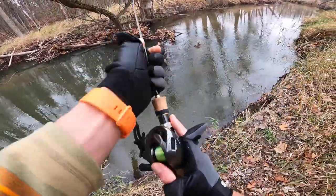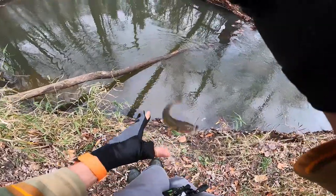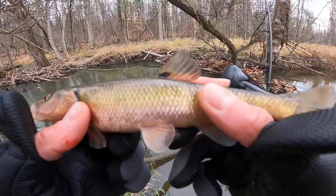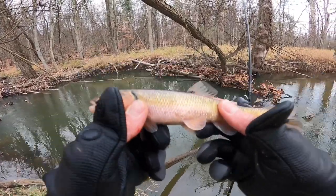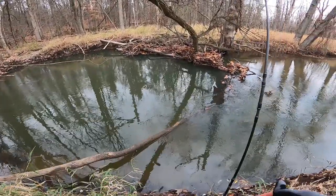No way. Oh, a creek chub. I was pulling a kink out of my line and I just let it sit for a second. This creek chub just slurped it. Look at that. Ew, he's got like a wart on his fin. Man, these fish are kind of goofy and they're definitely a little gross looking, but at the end of the day, they need internet appreciation too. I'm gonna name this one Warthog. All right, see ya, Warthog.